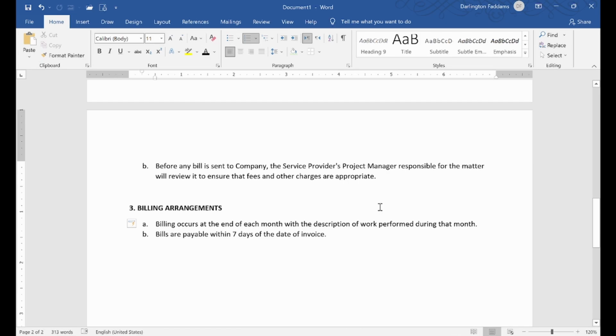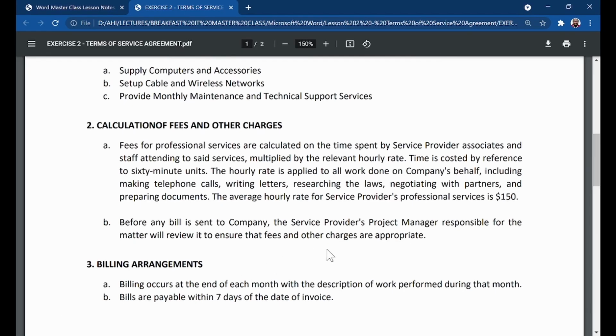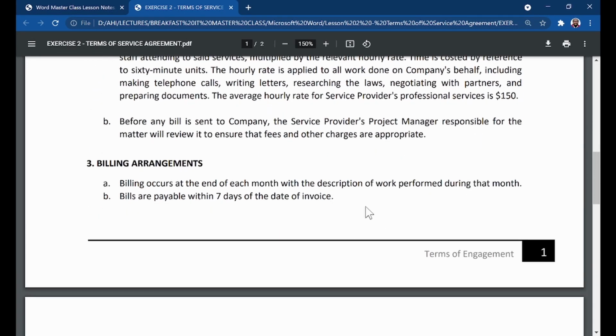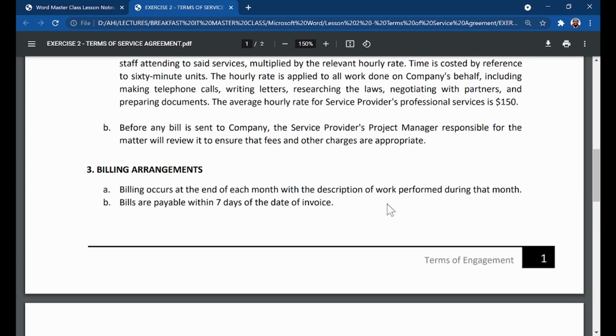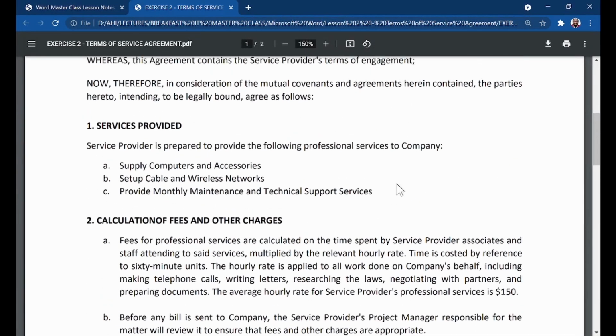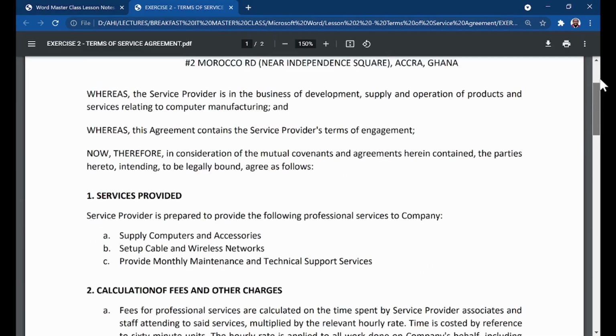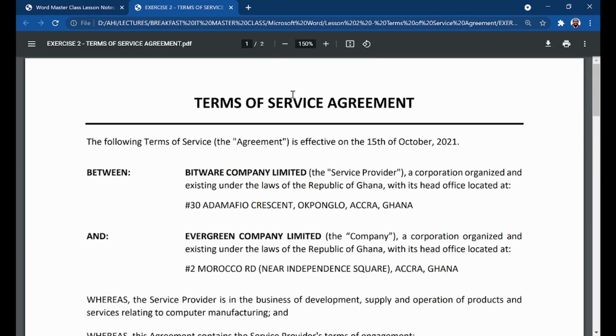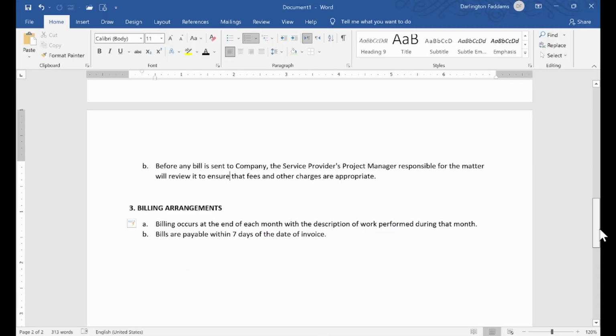The only problem right now is that I am having two pages and the original is having one page for the text I have used. So I need to make sure my work also occupies just one page. How can I do that? Let me first of all check the margins. When I move up and I look at the top, the space here is not like mine.